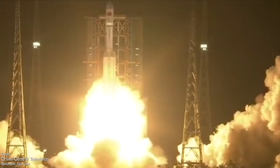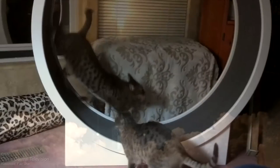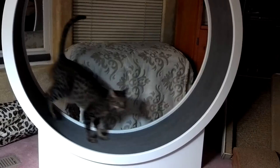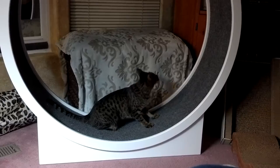The next launch will be on the 12th of March: a Long March 7A launching from the Wenchang launch complex in China, carrying a Xin Jishu Yanzen 6 technology demonstration satellite to geosynchronous Earth orbit. Also on the 12th of March, India will launch a sub-orbital Rahini RH-300 Mark III sounding rocket from the Satish Dhawan Space Center. Not much is really known about the rocket's payload, but the chief purpose of the Rahini rocket family is meteorological and atmospheric study, so one can assume it'll be for that.